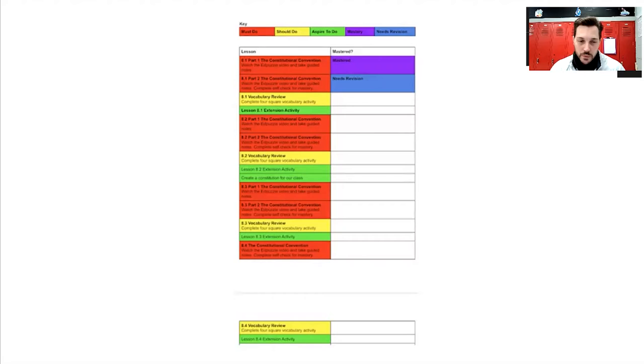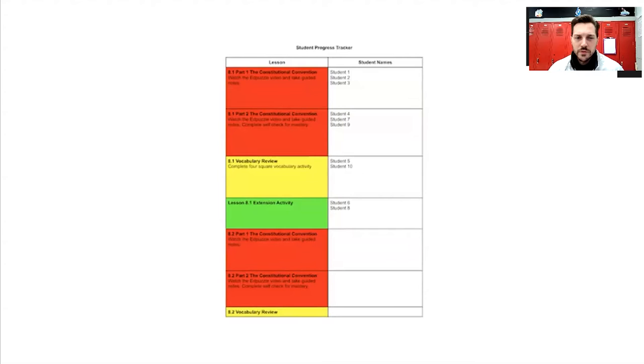This is the public facing, we call it, so the students can see this. It just gives an idea. This is just an example. I put the student names, we've got numbers in here. So I can look at this and I can tell which students are on which assignment. So if a student says that they need help with that first lesson in the unit, I can look and say, okay, student one needs help. So I could go to, say, student five or student six, either one, who have already mastered that and they're moving on. And they're now working on lessons ahead of that first lesson. So I can even do some peer tutoring and put student six with student one and let that student help me instruct the struggling student.